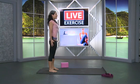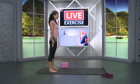Exhale, shoulders draw back, fingers towards the ground, rotating your palms slightly forward if they're not. One more inhale. Exhale all the way out. Strong legs, so engage your legs.